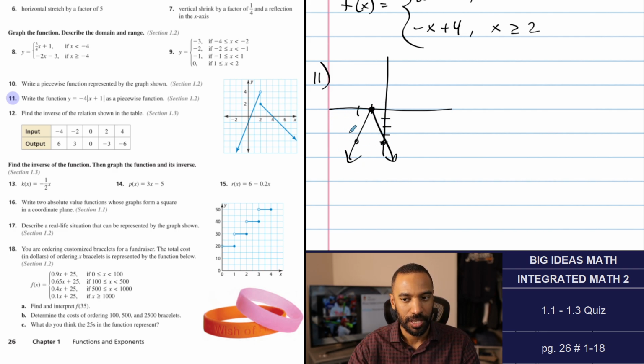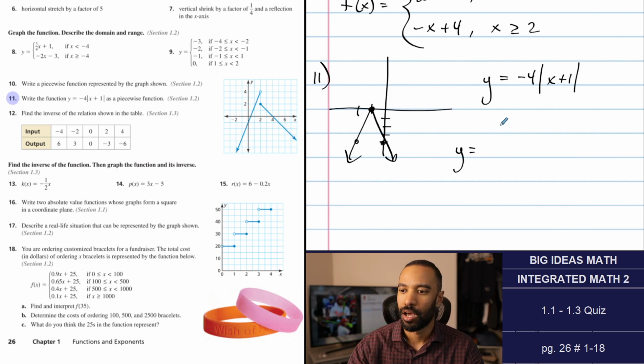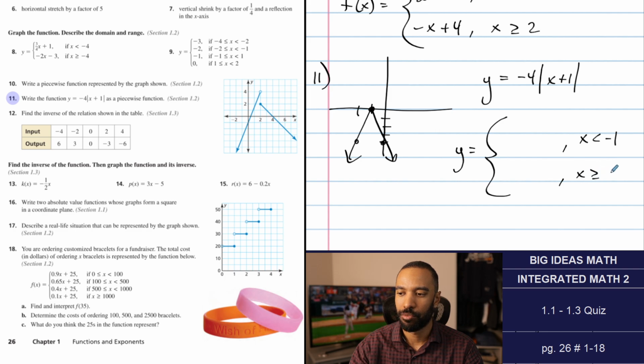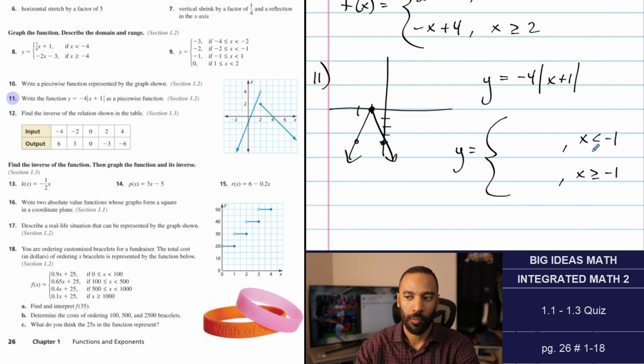So to the left of this portion, because this is what that graph looks like, y equals negative 4 times the absolute value of x plus 1. So as a piecewise function, what you'll do is split this up into 2 different parts. On one part of this, you have to the left of negative 1, say like that, and then to the right of negative 1, you have something else. Now, you only use the or equal to in one of these and not the other. Which one won't matter because it's the same point that's considered here.